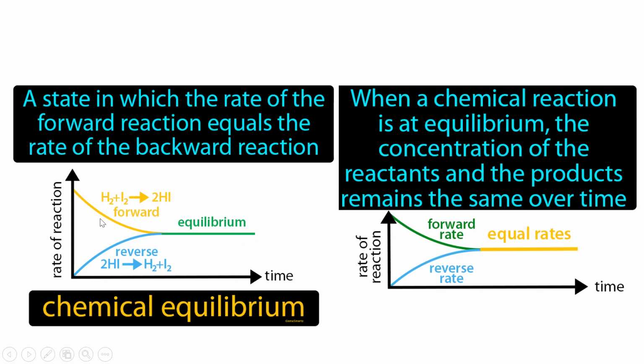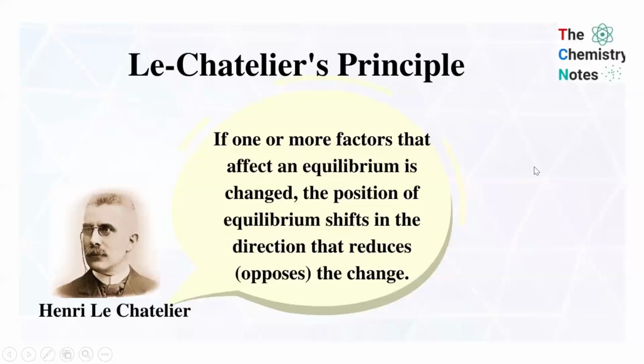During equilibrium, we have the same rate, which means that at the same time, 1 mole of hydrogen reacts with 1 mole of iodine to give me 2 moles of hydrogen iodide at the same rate and at the same second, 2 moles of hydrogen iodide decompose to give me 1 mole of hydrogen and 1 mole of iodine. Now, if both reactions happen at the same rate, it is safe to assume that the concentrations will not change.